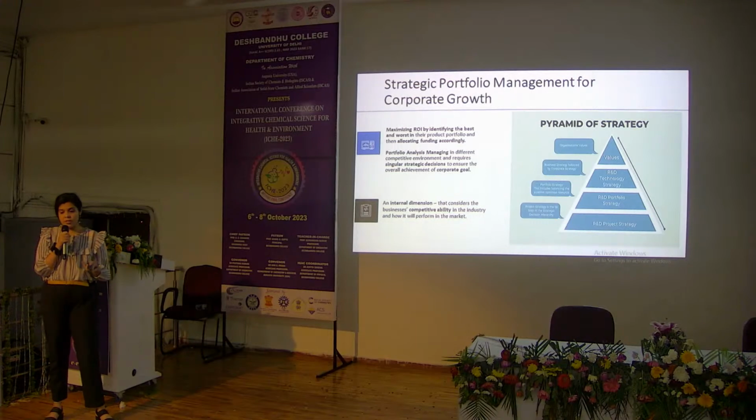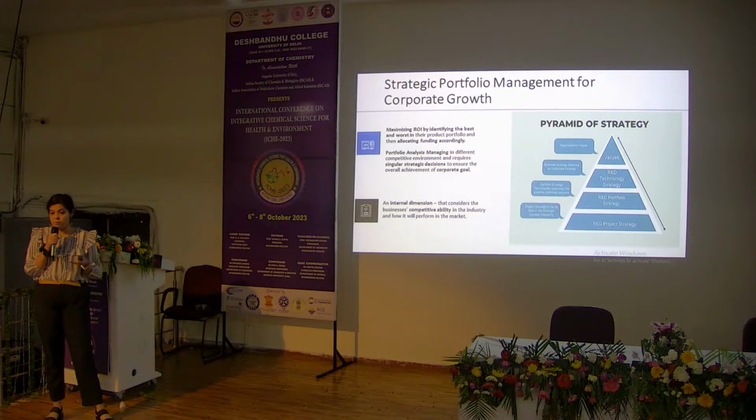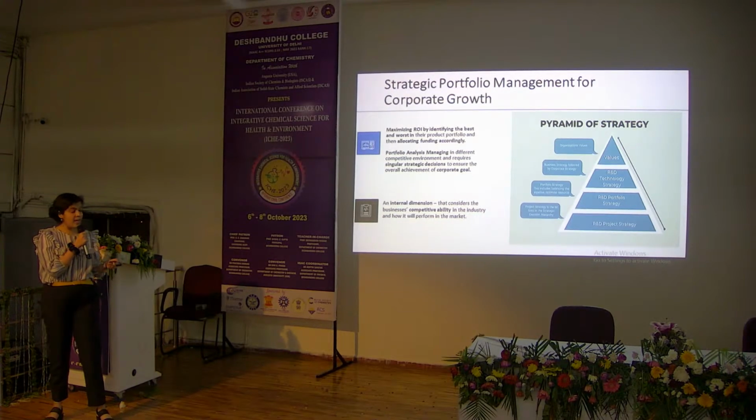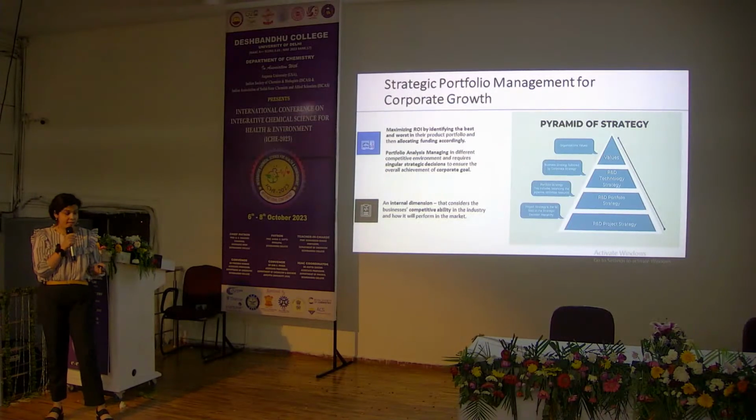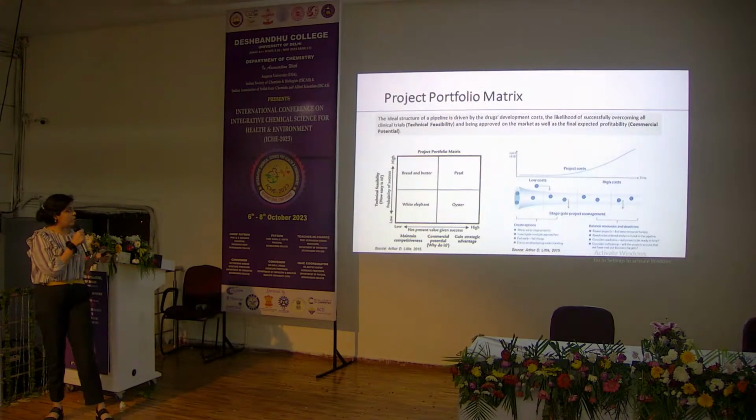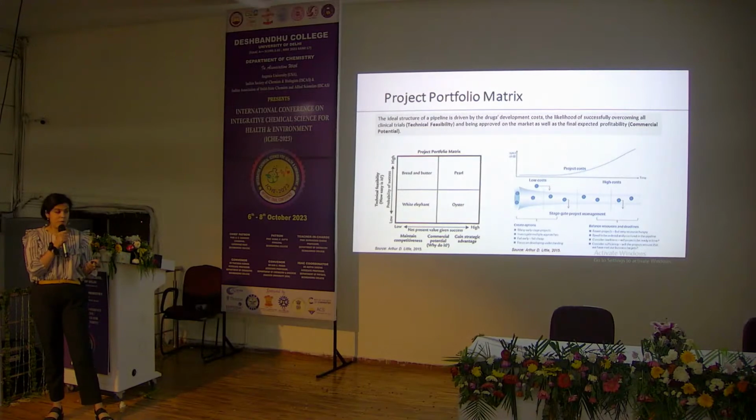So what can be our strategic approach for corporate growth? To have an R&D project strategy, a portfolio strategy, a technology strategy, and be aligned with the values, mission and vision of the company. We are trying to identify how we can benefit by understanding the NPV, the ROI, and the technical feasibility and commercial success. We are able to understand the internal dimension, the strengths and weaknesses of our own products, and how we can manage them effectively. This is just a brief of the project portfolio matrix that talks about the technical feasibility and the commercial feasibility.